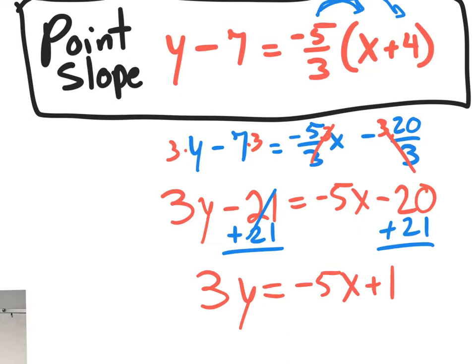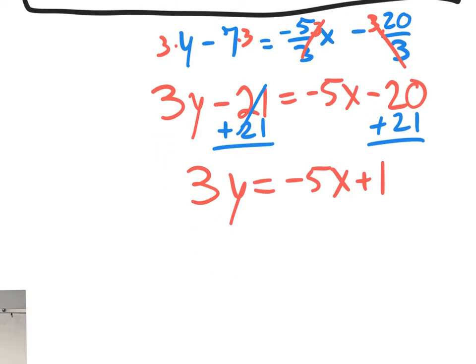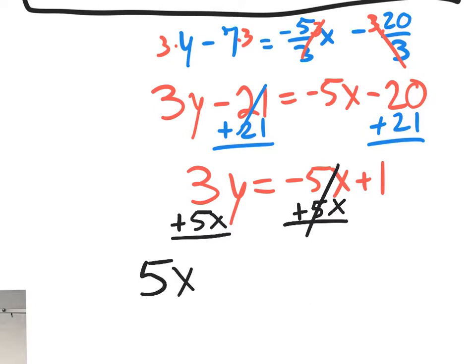And now my final step to get it into standard form, we said standard form, right? And it doesn't even matter, whatever you want. You could go slope-intercept, where you would divide by 3, divide by 3, divide by 3. Or standard form, where we're going to move the negative 5x over to this side. So since we said standard form, let's move that negative 5x to the other side by doing what? Adding 5x. And then what you do to one side, do to the other. Of course, you can't add it on the right, so we're just going to rewrite it. Here it is, 5x plus 3y equals 1.